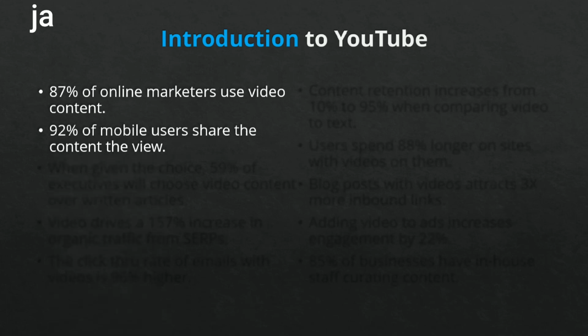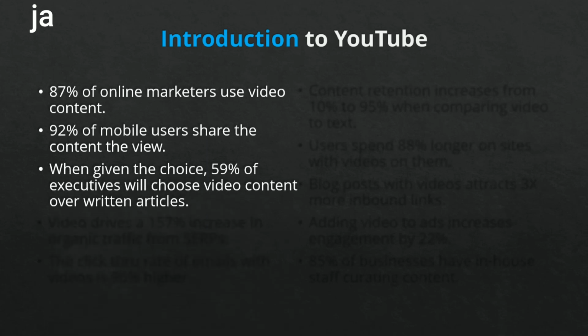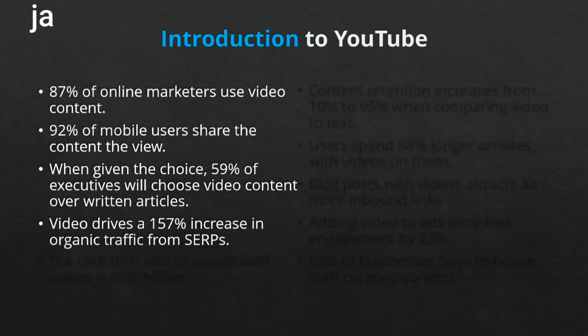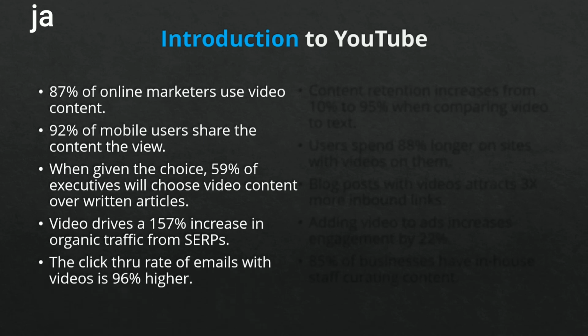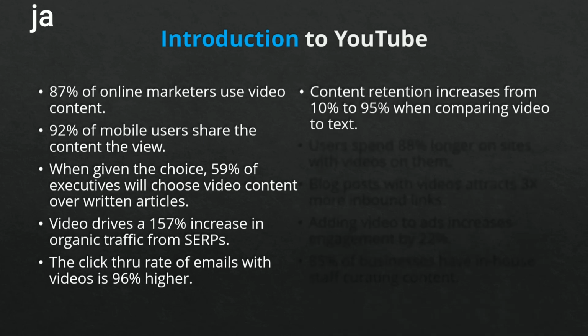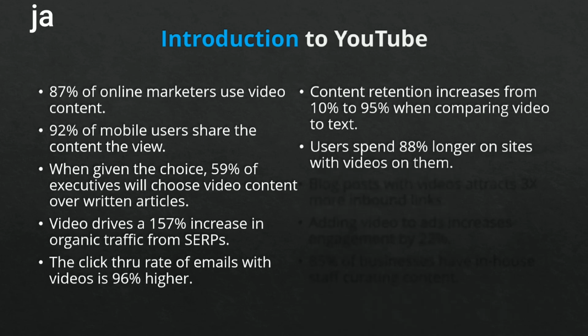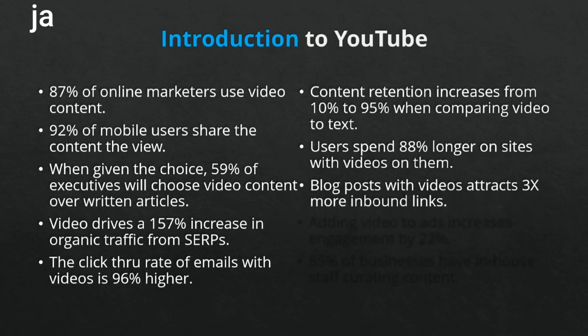And when given the choice, 59% of executives will choose video content over written articles. Video drives a 157% increase in organic traffic from search engine result pages, or SERPs. The click-through rate of email with videos is 96% higher. Content retention increases from 10% to 95% when comparing video to text. Users spend 88% longer on websites with video. Blog posts with video attract 3 times more inbound links.